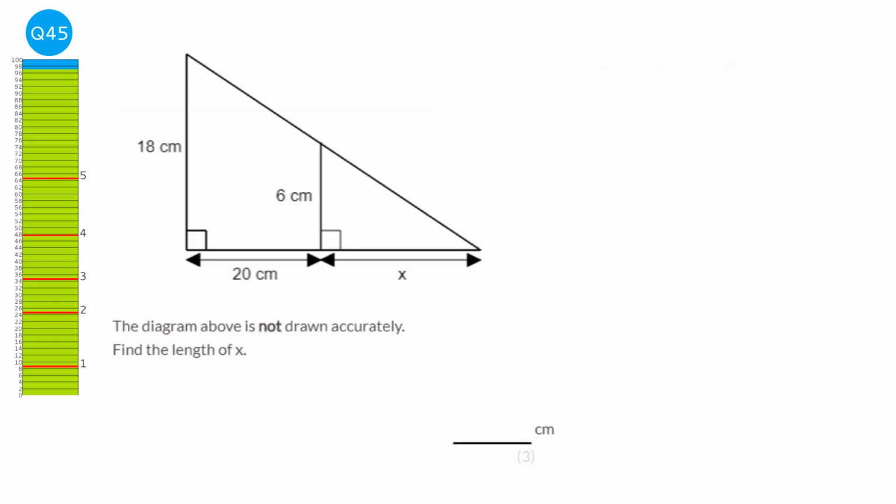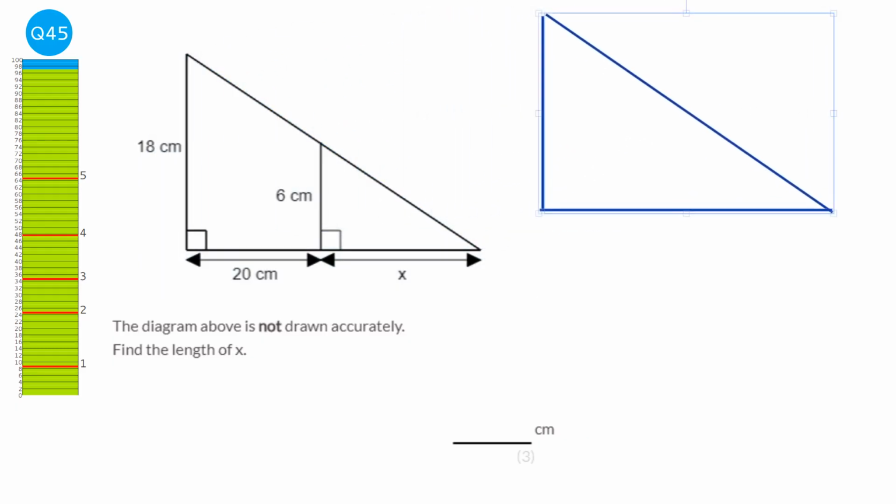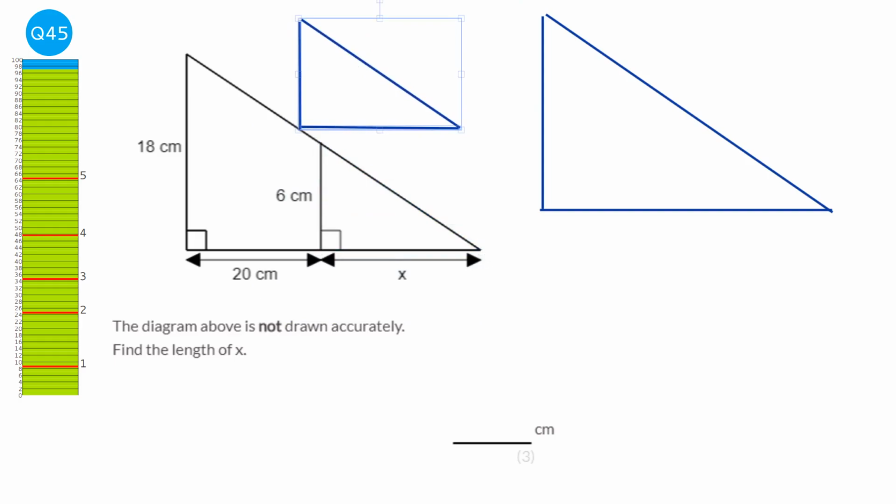It's sometimes easier in these questions to view these triangles as 2 separate triangles rather than one triangle. So we're kind of just going to split this triangle off and just move it to the side so we can see what's going on. I'm going to do the same with the smaller triangle and kind of move that to the side. So we can see we've got 2 triangles here. We've got a big triangle and small triangle.